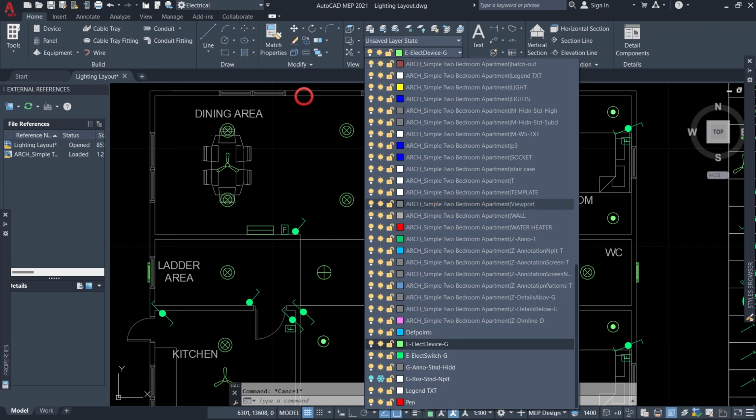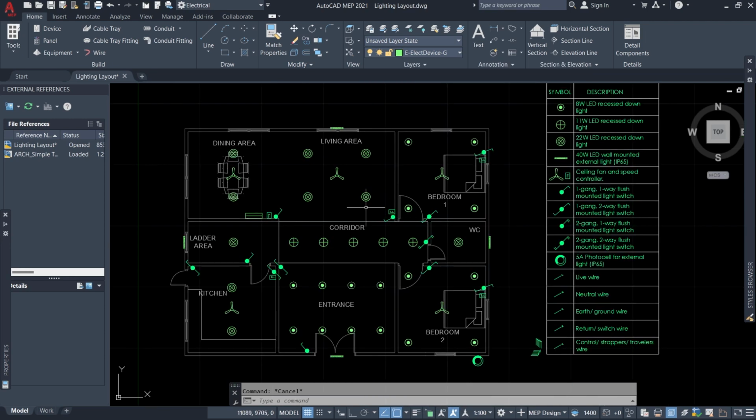So to start off, I'm going to create a new layer, and again I'm going to say that I have done a video on how to create layers. So if you are not familiar with how to create layers, you can just check out that video in my playlist and you will find that specific video that I'm talking about. So let's go ahead and create our layer.